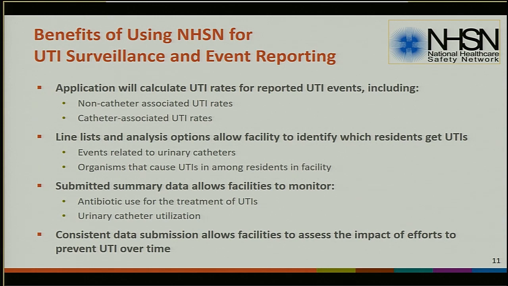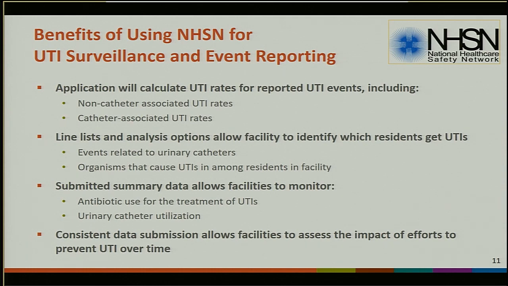I'd like to keep this slide in here. I feel like I'm drilling this in about the benefits of surveillance, but I like this slide because it allows you to put in your mind, to put in practice what you can do with NHSN. By reporting your data into NHSN using the NHSN definitions, you're able to retrieve everything that you put into NHSN basically, because the application will calculate your UTI data for you and it will be immediately available. So you're going to have access to your UTI rates.